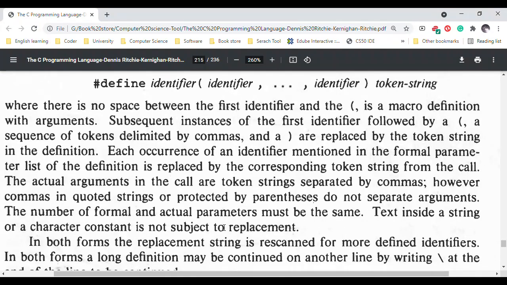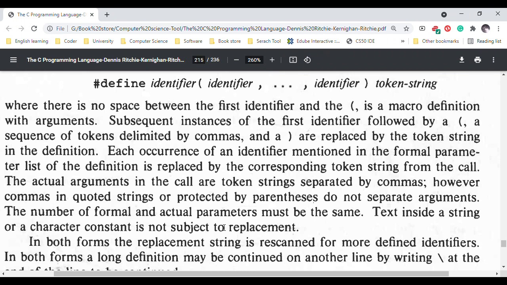Where there is no space between the first identifier and the parenthesis is a macro definition with arguments. Subsequent instances of the first identifier followed by a parenthesis, a sequence of tokens delimited by commas, and a parenthesis are replaced by the token string in the definition.